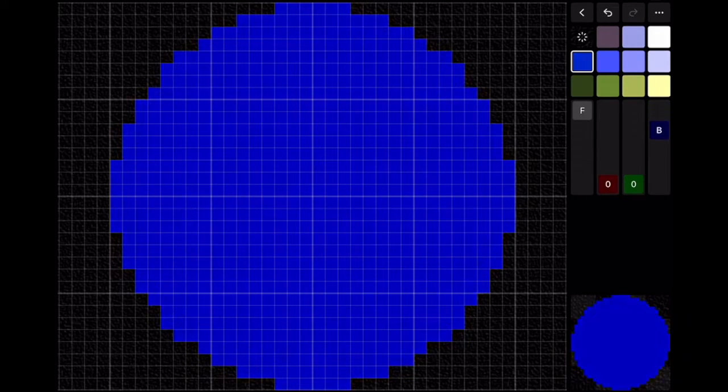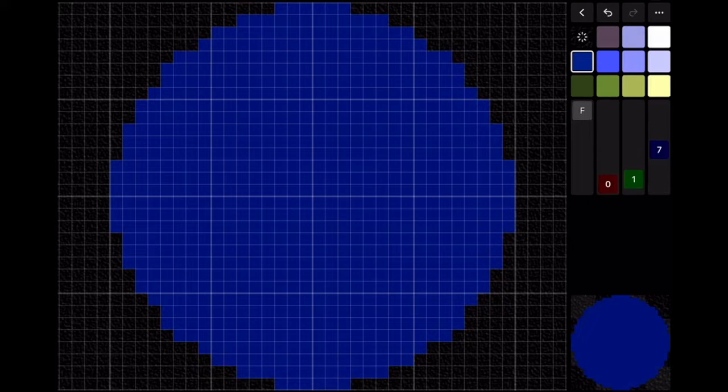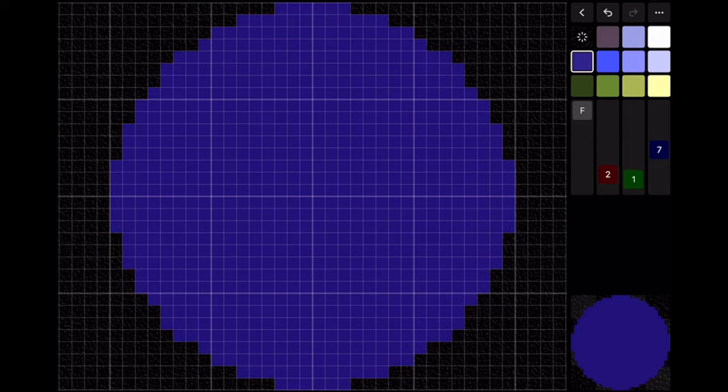Let's make this darker, the darkest blue color, a little bit grayer by raising the other values. And yeah, there's not going to be too much variance among the blues. And for greens, let's make that pretty. That's already pretty neutral. Let's go a little bit browner and yellower. That's actually pretty good like that.